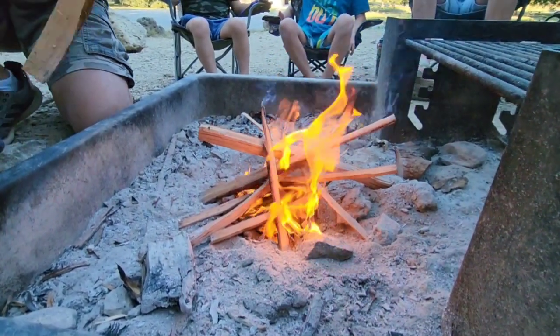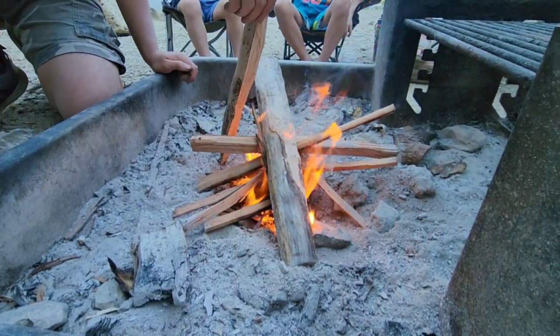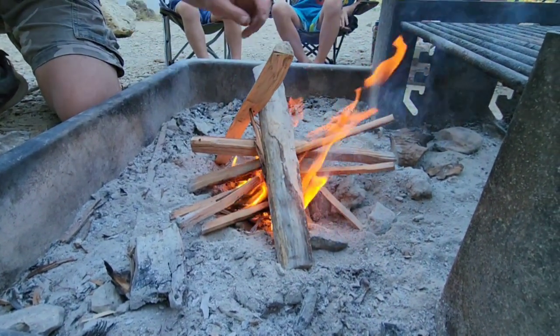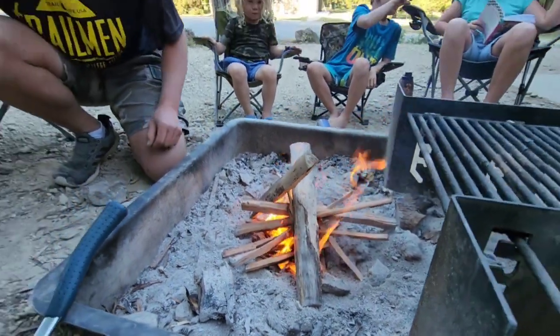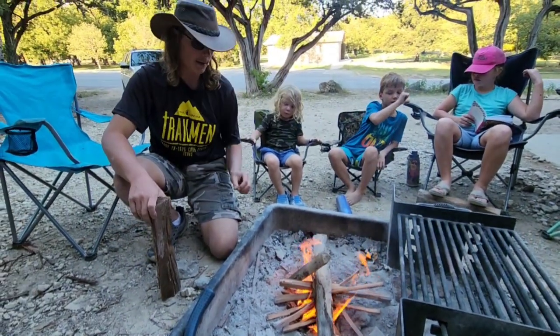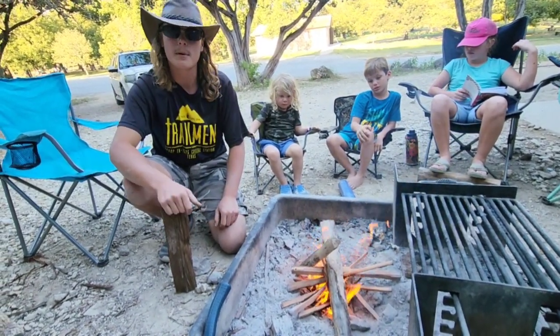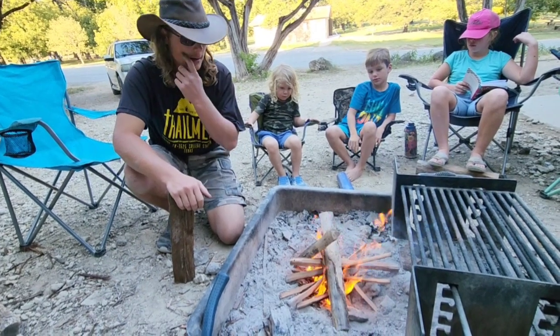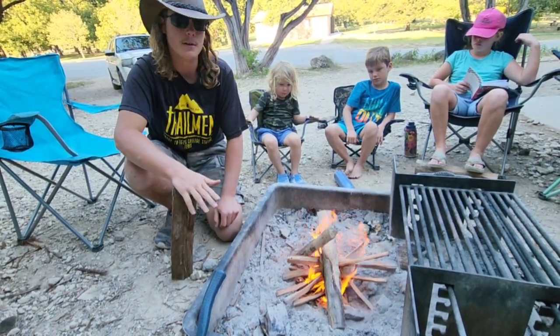Grab bigger pieces, put them like there, put it like that, and there you go. You got a fire started from nothing but a nitty bitty coal. The paper I used was just a piece of paper towel I had, but you can use newspaper if you really want to.